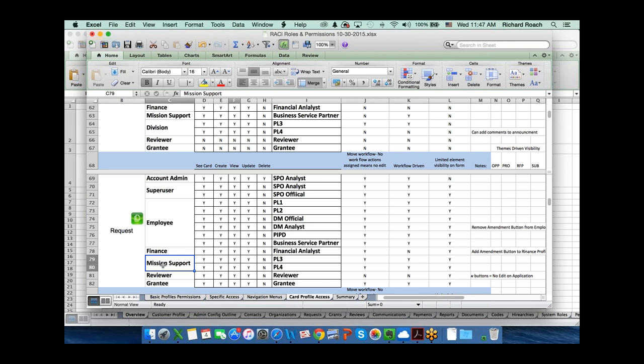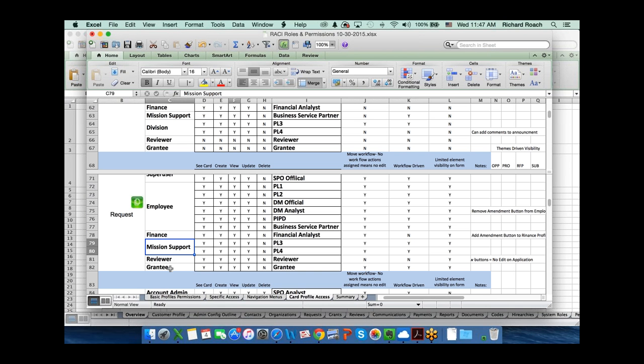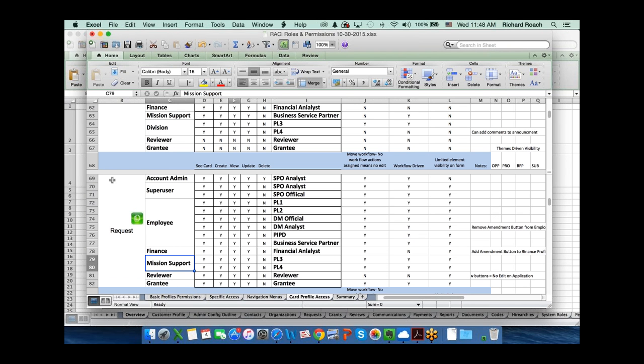We're going to have mission support, finance, employee, super user, reviewer, and grantee. And we're good with this section.